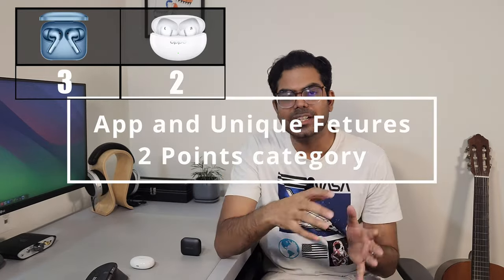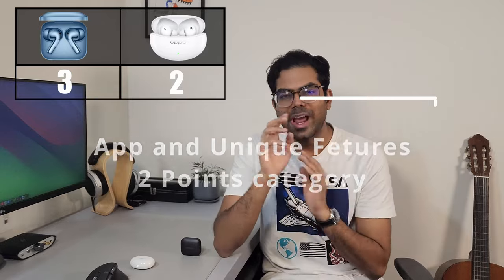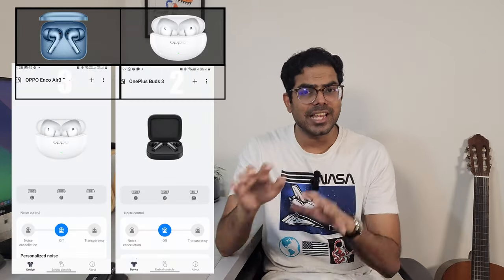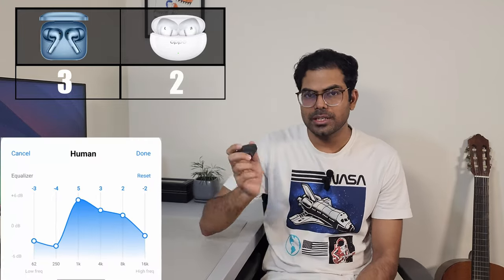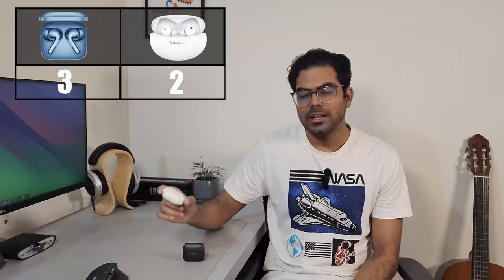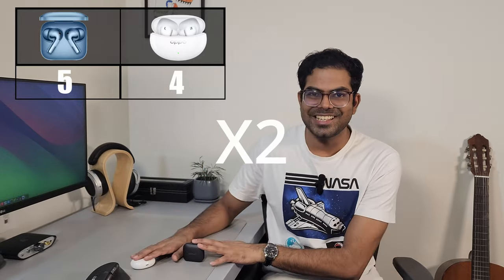So one point each again. So now how about controlling your music and interacting with your phone? So both Oppo and OnePlus use Hey Melody app which is exactly same experience. Gestures on your earbuds, controlling ANC, transparency are exactly same for both the devices. Only noteworthy difference was with OnePlus Buds, you get 6 band EQ which believe me is a specific need for OnePlus Buds 3 only. And the inbuilt EQ for Oppo are fantastic. And you do not need much customization with Oppo OnePlus sound. So one point each again.